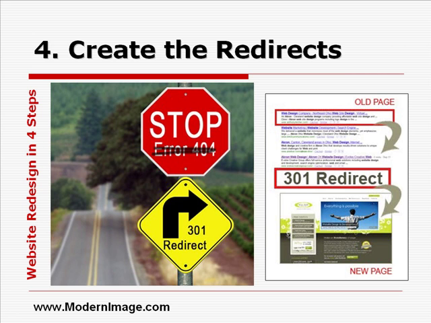The way you execute your 301 redirects will depend on the changes that you've made and the hosting platform that you use. So if you've moved your entire website as is to a new URL, then the easiest redirect is through your htaccess file. As long as you've kept the site structure intact, simply replace the htaccess file on the original site. But in the case of a redesign that uses the same URL, then you will need to redirect each page individually. And if you don't have access to your htaccess file, then you can do a page side redirect. You can do that either in PHP or ASP depending on your server setup.